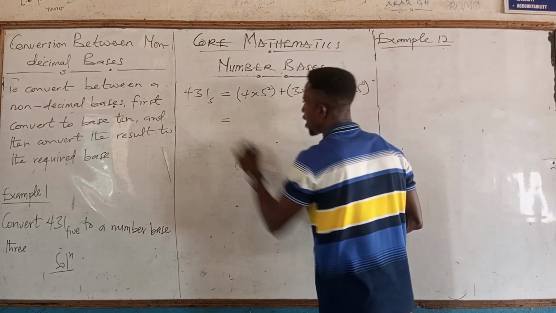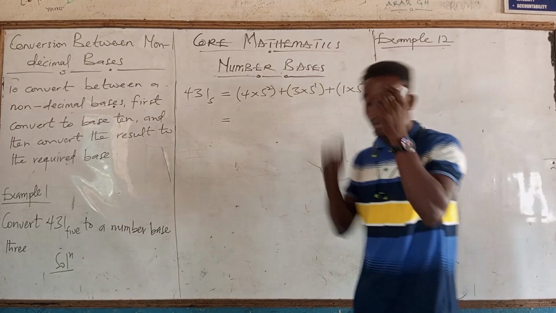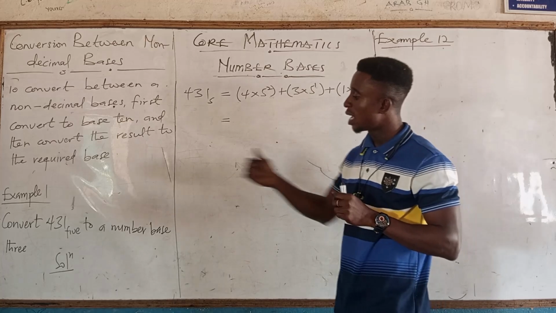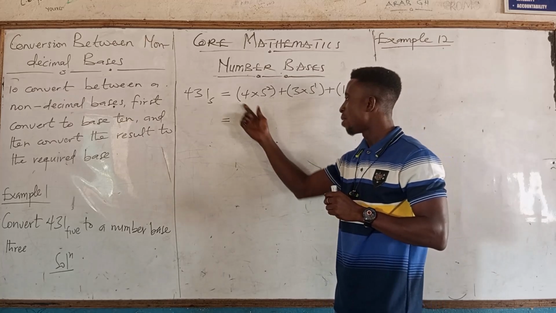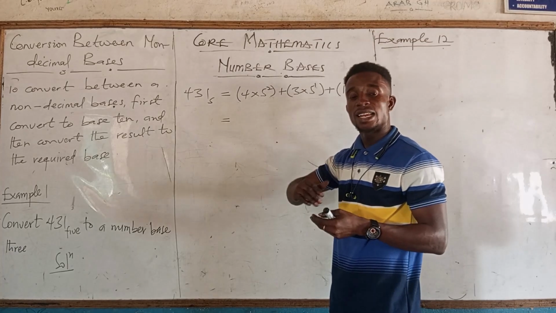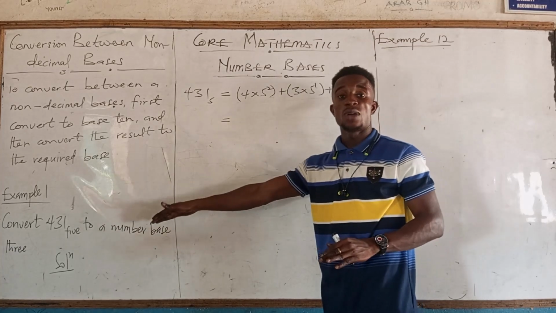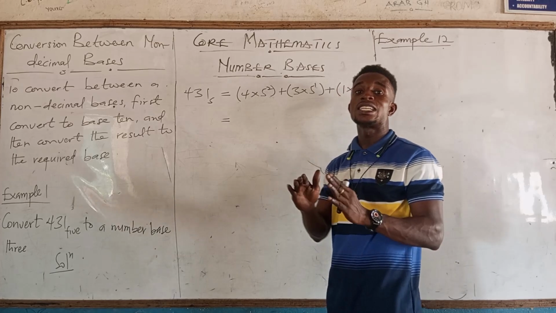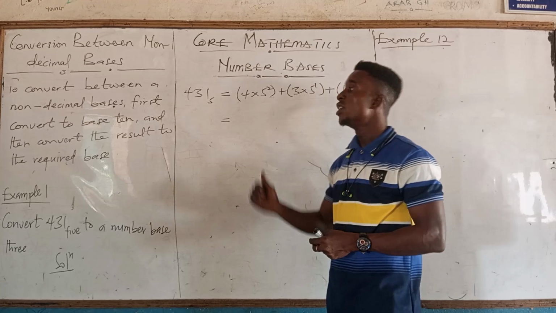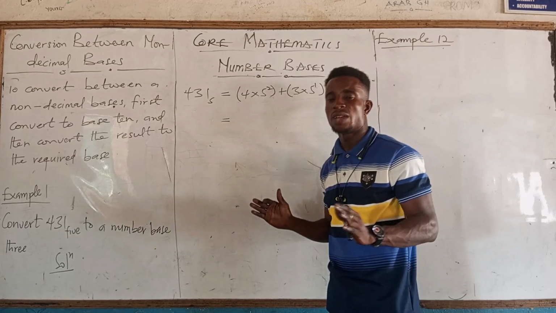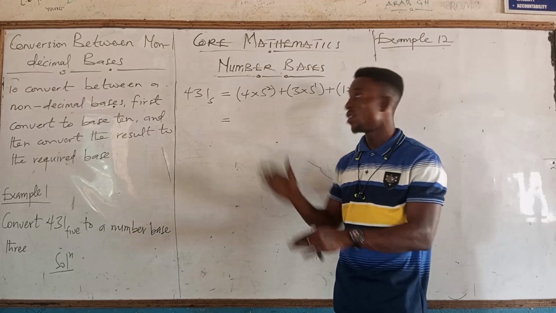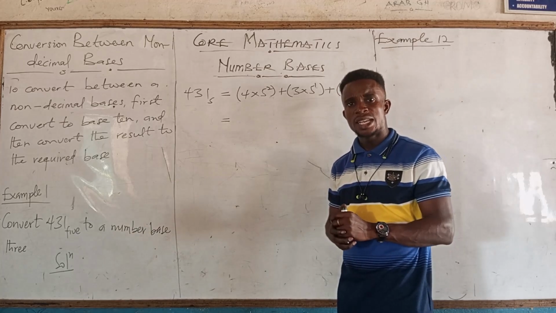Okay, so that is that. Now, there's something I want to talk about. In conversion from other base to base 10, we were passing through all the steps. But here, converting to base 10 is helping us get to our destination. We are not actually interested in converting to base 10, we are just passing through that. So you can choose to omit some of the steps, and it is allowed. But if you are directly asked to convert to base 10, you have to show all the workings. Are we getting that?